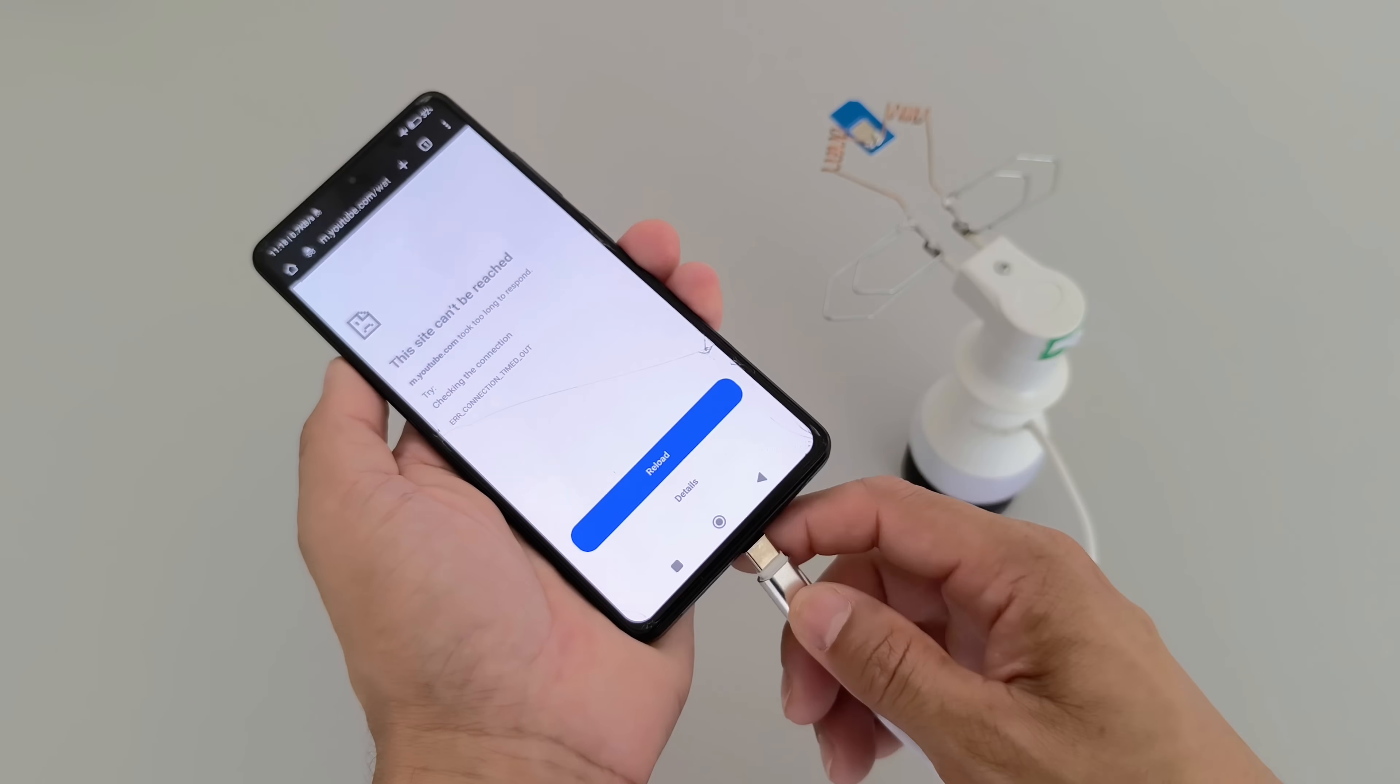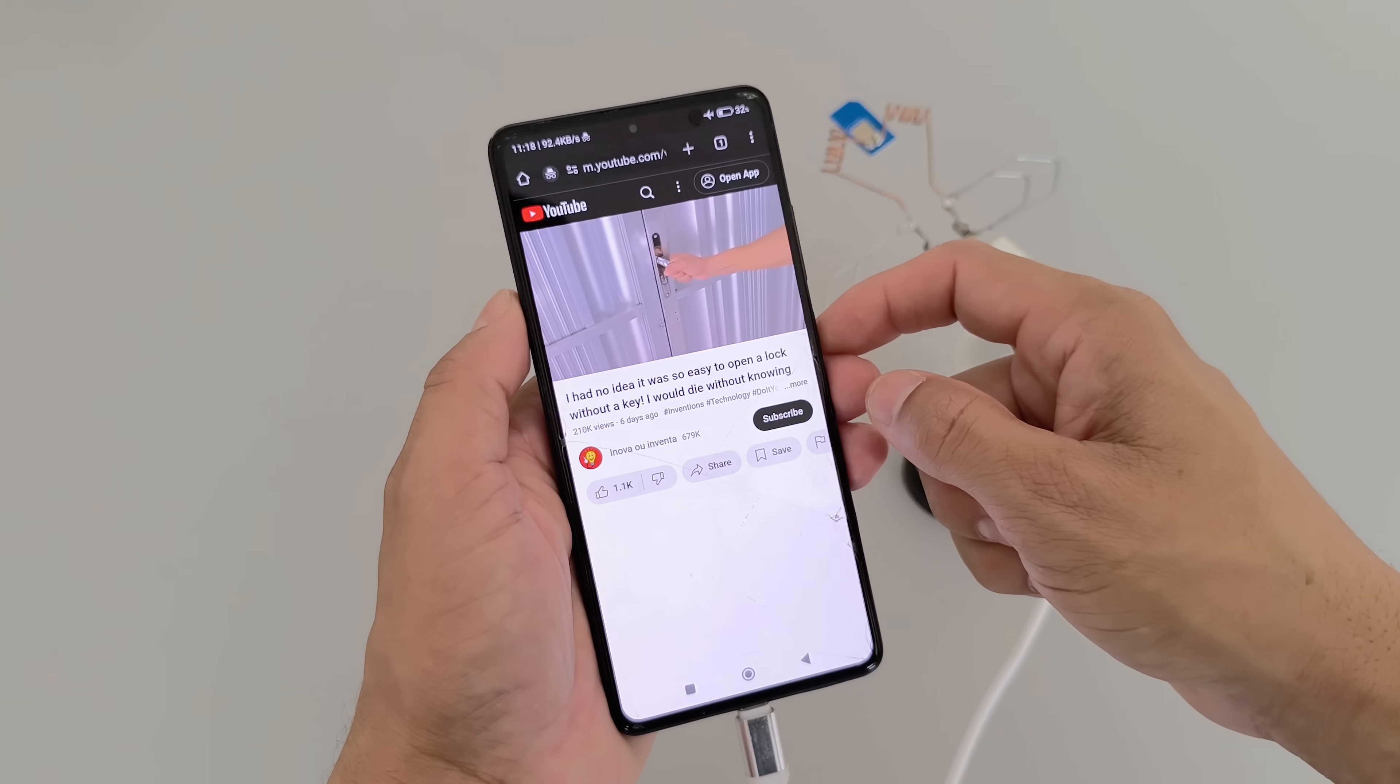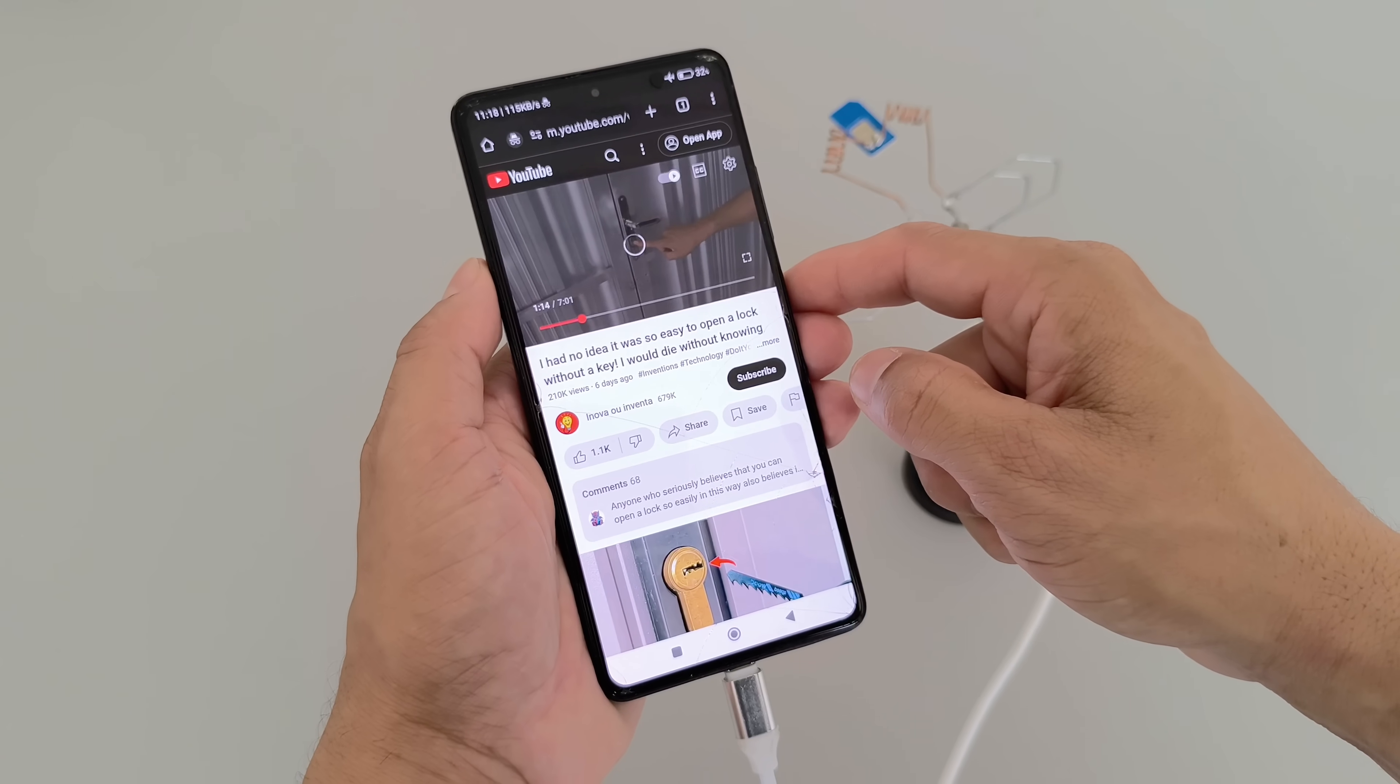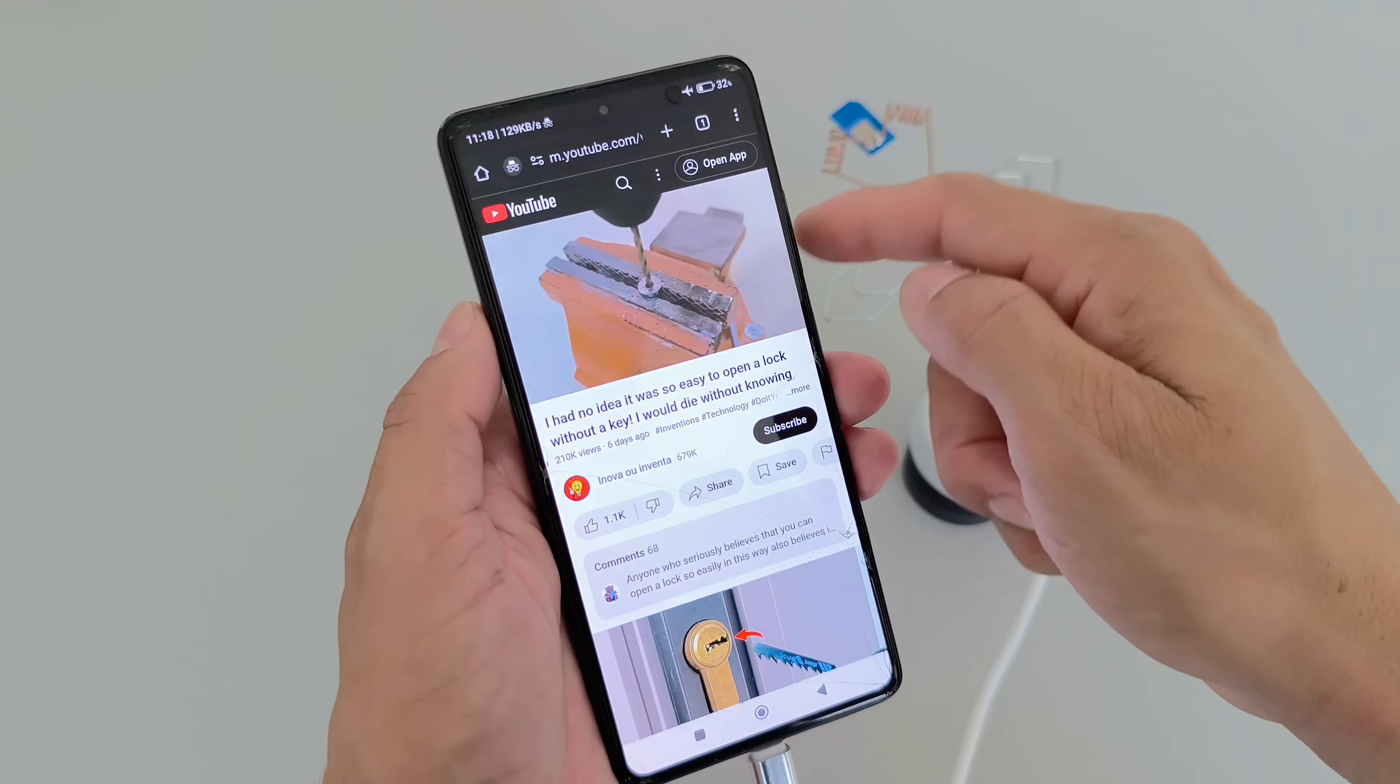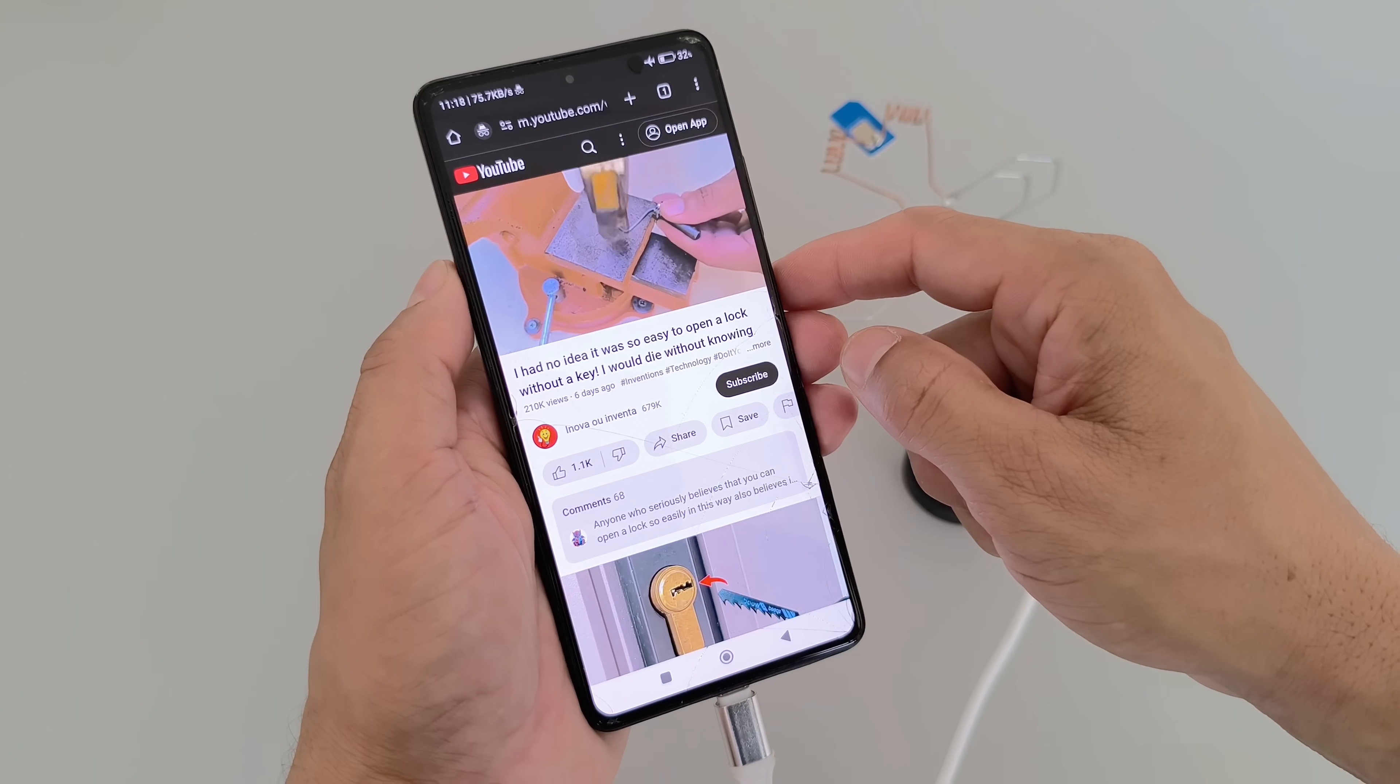But now the magic happens. When you connect your newly assembled device, you'll be surprised. Data starts to flow. Speed measurements appear on your smartphone's display. Data uploads and downloads are displayed in kbps, and the speed reaches over 120 kilobits per second. This isn't an impressive speed compared to fiber optic or 4G connections, but it's enough for a variety of everyday tasks.